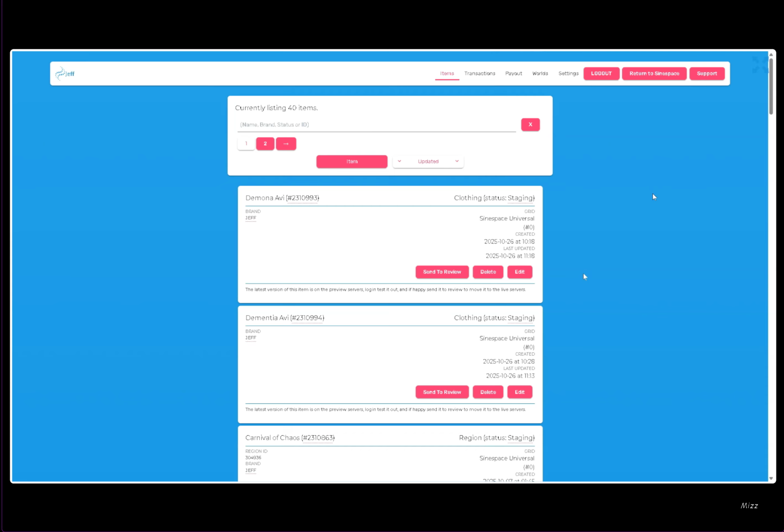Ultimately, the worlds could still be subject to Sinespace reviewing them, because even a world that's private still really shouldn't be putting out bad stuff in whatever format that happens. So it's not a case of you being isolated and left alone to do whatever the hell you want, but you're not going to be policed on it in a strong way, at least at the moment.